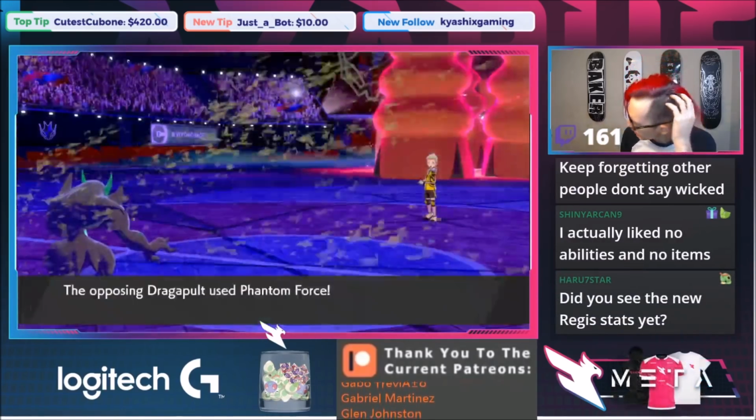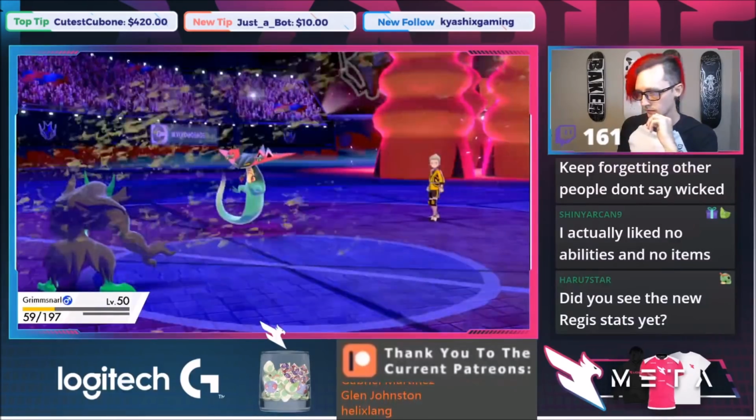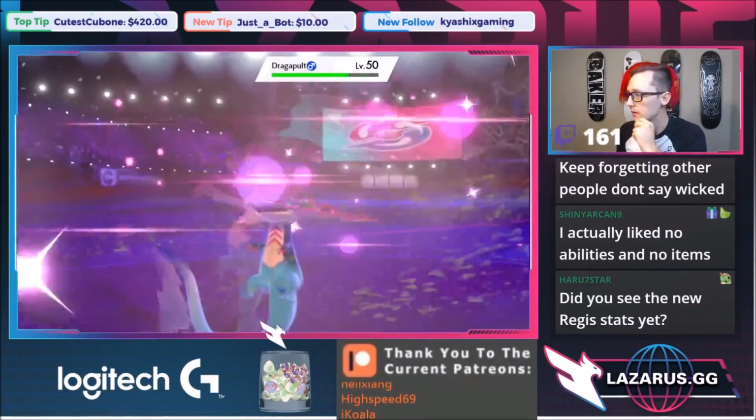So you need Reggie stats? Not really. Phantom Force? Okay, cool. Awesome. Thick. I haven't really looked up any of that stuff. So this should be able to get the KO. If it doesn't, we still have the T-Tar to seal it.